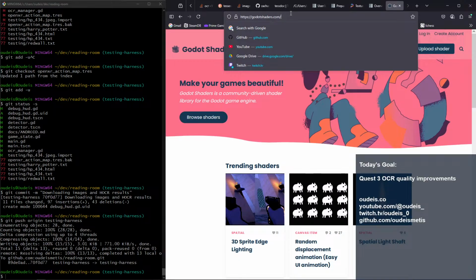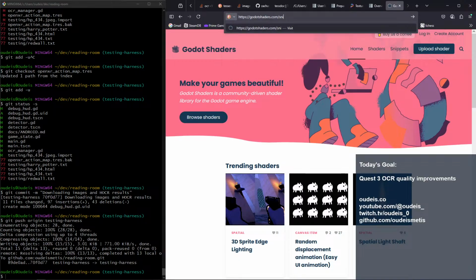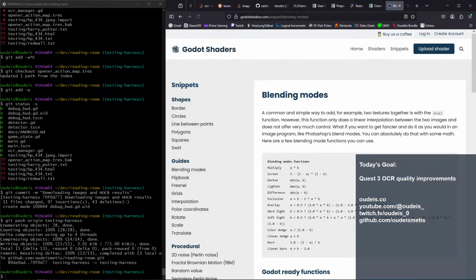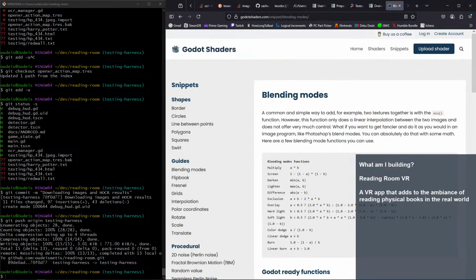And I shouldn't say sane, because I don't know what's going to be easy to do, what's going to be hard, and what's going to be worth the effort. So I've got a bunch of different things I want to try here. Blending modes. A common and simple way to add, for example, two textures together is with the mix.